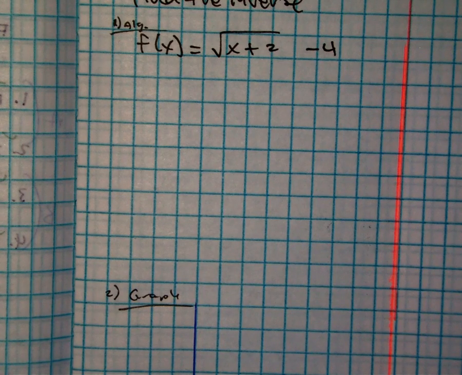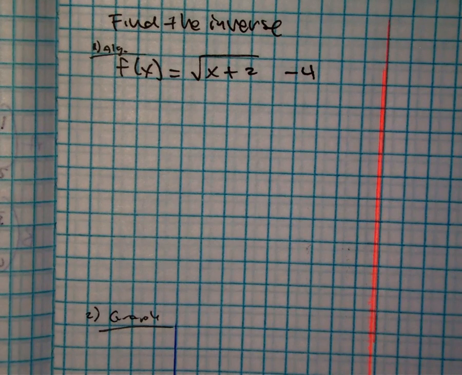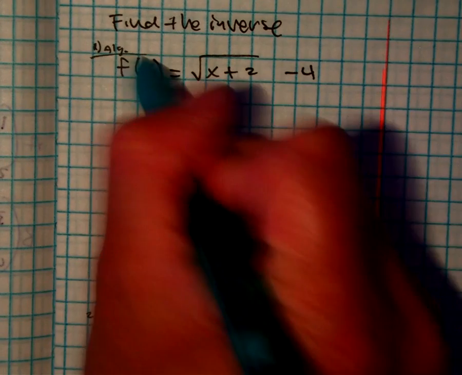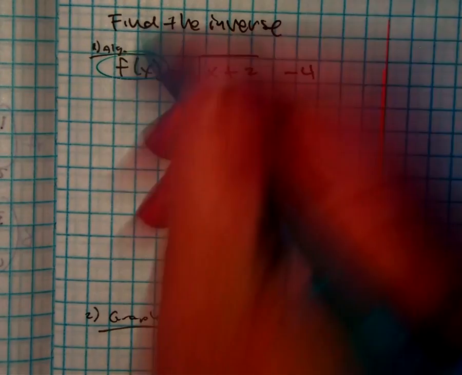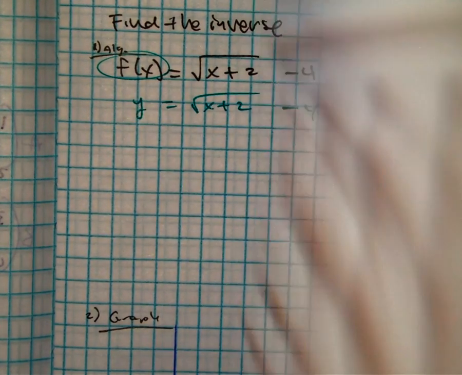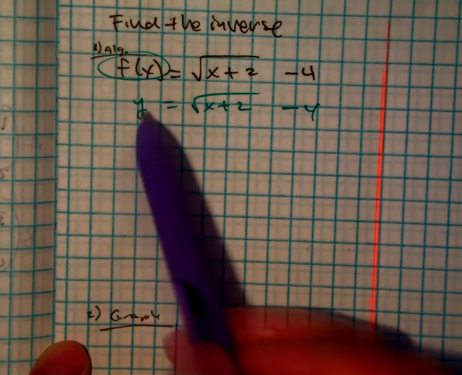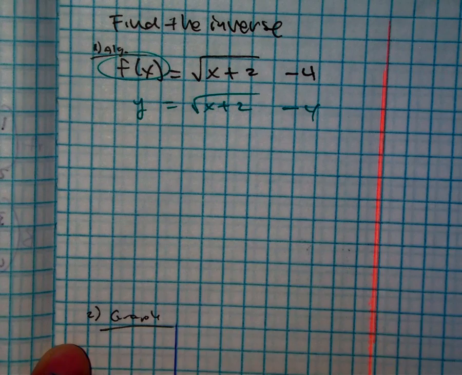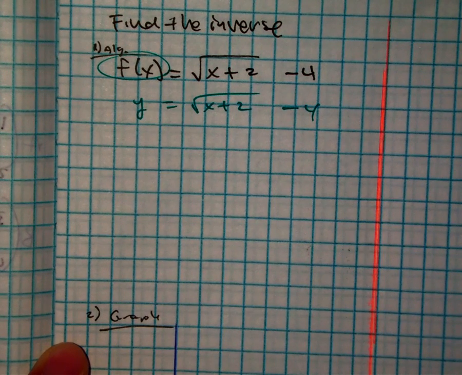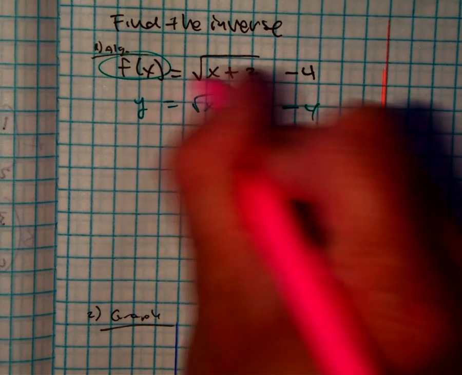We're asked to find the inverse of f of x equals the square root of x plus 2 minus 4, and we're going to do this algebraically. So the first thing we need to do is what? Switch it to a y. And then, Delia, what do we do next? Would we just switch the f of x to a y? Change y to x. Yeah. Everyone say arrows. Arrows. You're going to see this word inverse again when we do trigonometry.